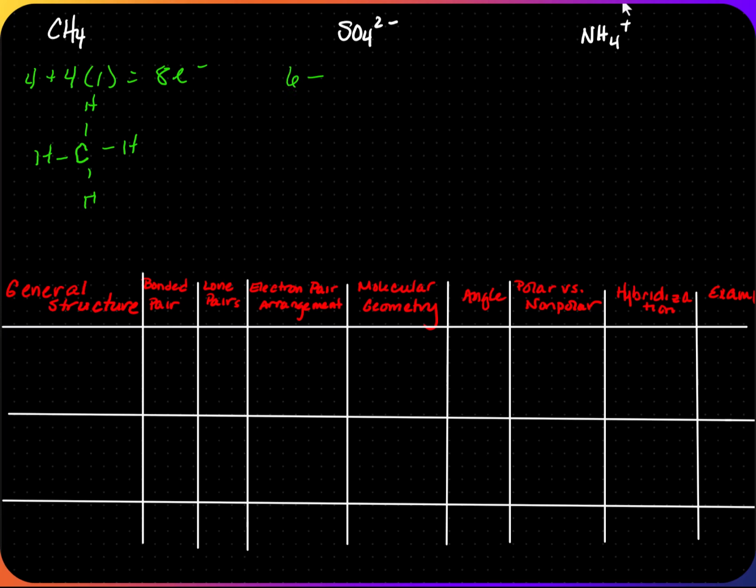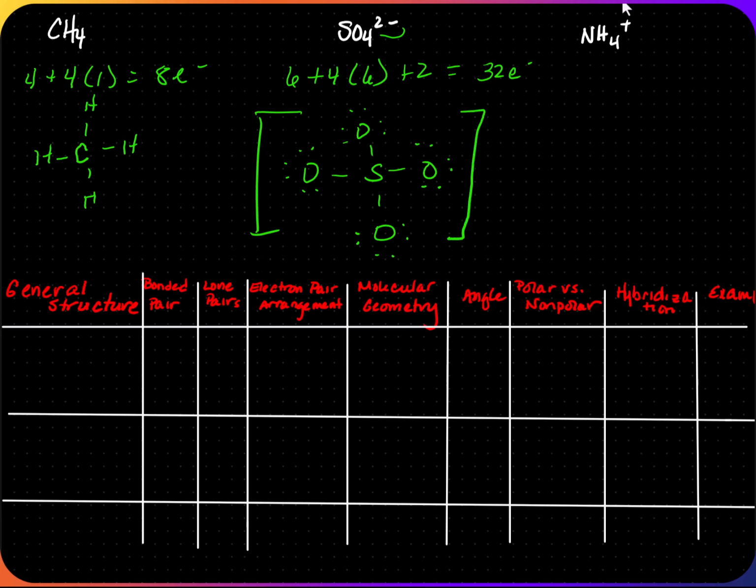Sulfur has 6 plus 4, and then 6 from each oxygen. And we have to add 2 electrons because it has a minus charge 2 extra. This equals 32 electrons. Central atom is going to be sulfur with oxygen on the outside. Each of the oxygen needs 6 more because it has 2 from the bond. Sulfur already has 8, so it's happy. And if I count, the total valence electrons equal 32. And since it's an ion, we need brackets with a charge.